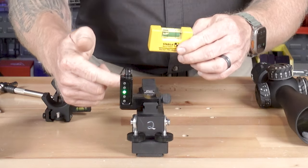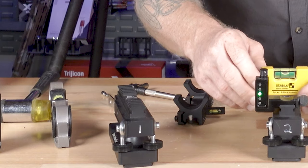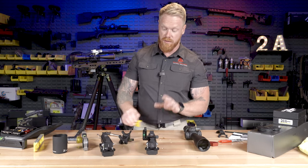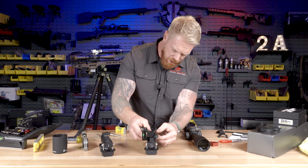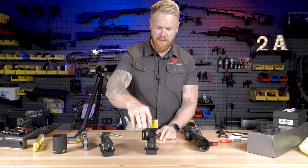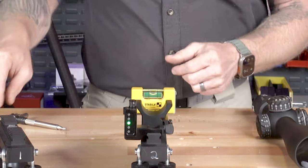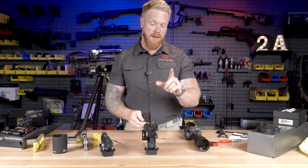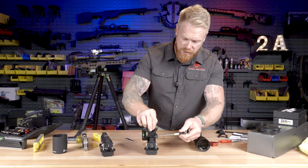I take this off and there's a flat portion and a Picatinny rail on top. I put it on top of that — it's level there. On the Picatinny rail itself, it's level there. So now we know this entire thing is level and good to go, just like your own gun or rail. I'm going to put our Zero Compromise block mount on here and not tighten it down first. Still indicating level. When I put this on without tightening it down, it indicates level. I can put it in the middle of the mount at a flat spot — that indicates level — and then this indicates level too. So we should be good to go, right?